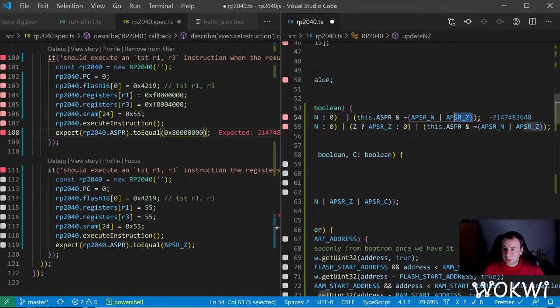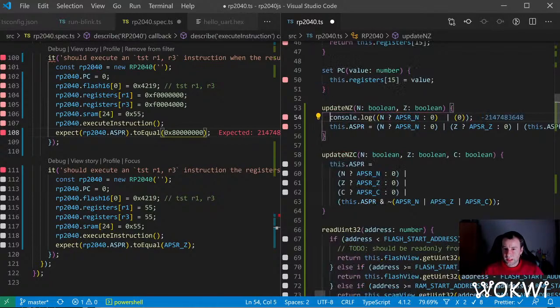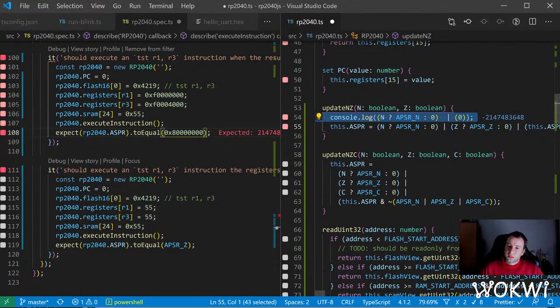Yep, this bitwise OR makes it negative. So I think maybe it has to do with the NOT here. No, even if we did OR with 0, I guess that would be negative. So yeah.